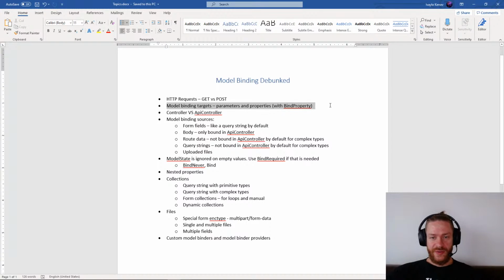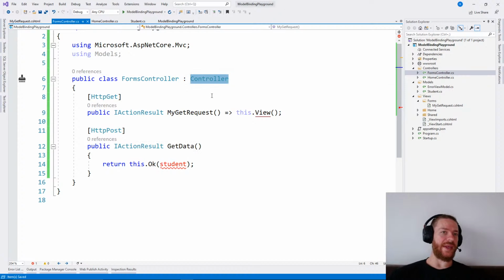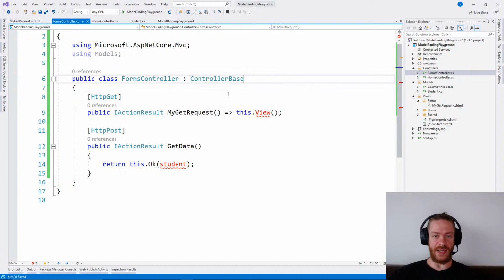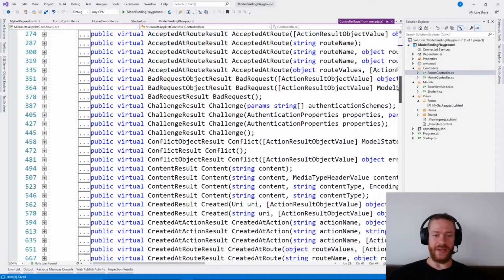Good. With that covered, I would like to show you the controllers and the API controllers, because there's a huge difference between them, especially in model binding and data validation. By default, we may inherit our controllers from the Controller class, but we may inherit from the ControllerBase class, which doesn't support views, and essentially it supports a REST API interface.